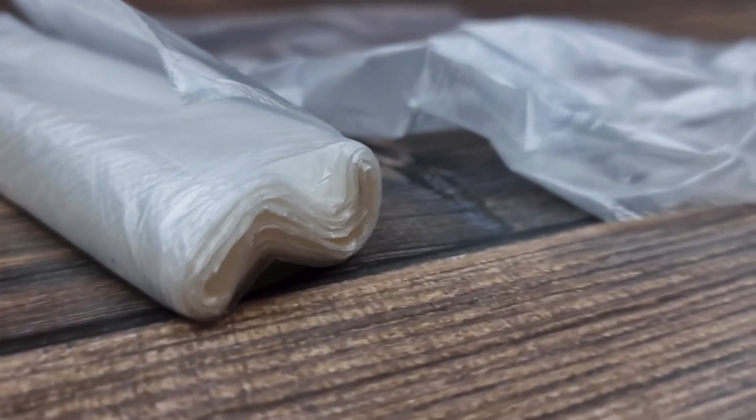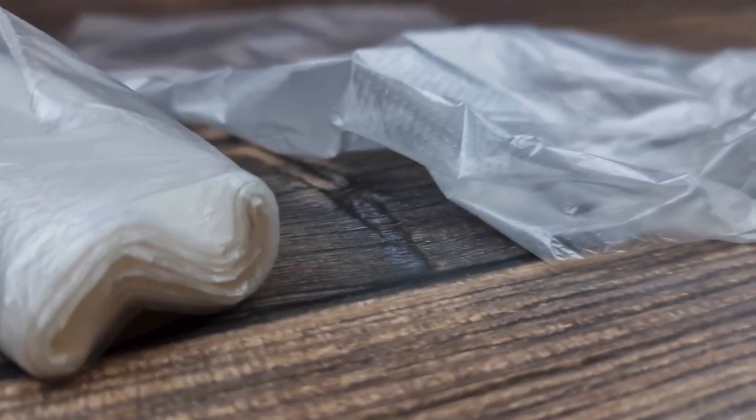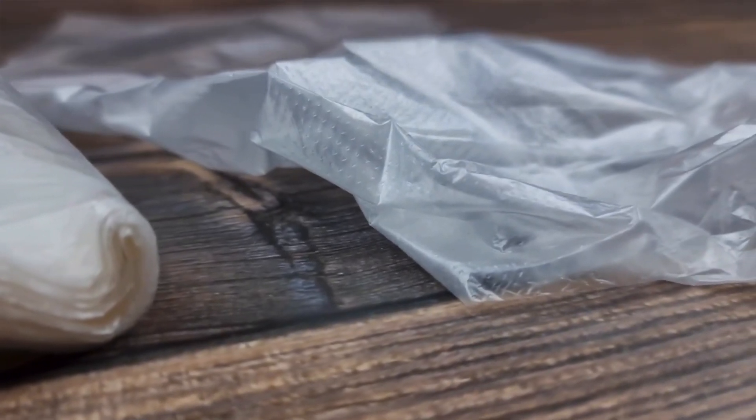The last method is solar solarization. You could use a clear construction bag or contractor's bag — anything that allows you to solarize the soil. The duration will completely depend on the intensity of the sun, the ambient temperatures, and many other factors, so it's really difficult to give a specific time. But solarization is another way to help treat and sterilize soil.